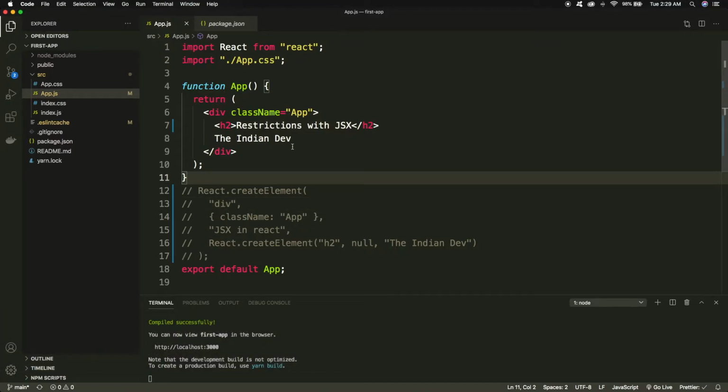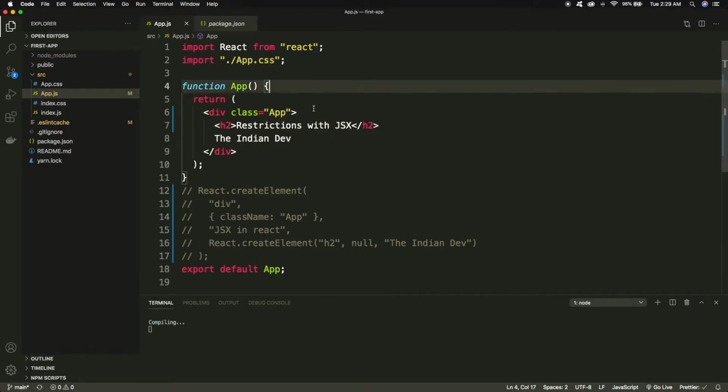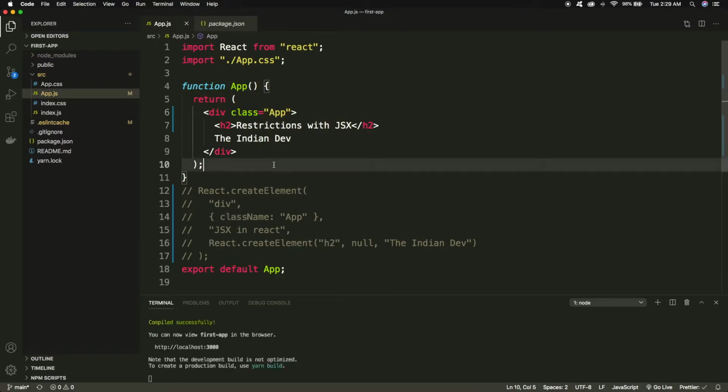Yes, the very first thing is that we cannot use the class keyword that we usually use in HTML. We cannot use the class keyword inside JSX because we are writing this code inside a JS file, and inside JavaScript we already have a keyword class that is for the actual classes, the class and object concept.